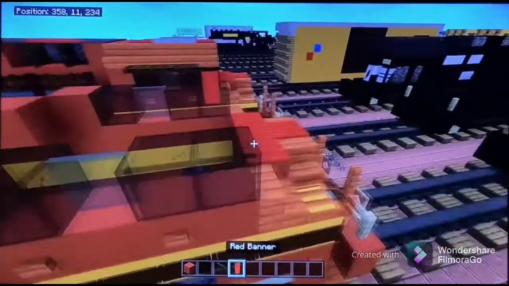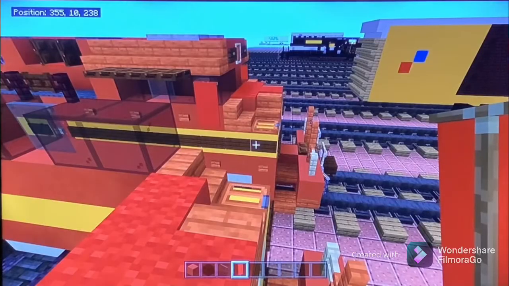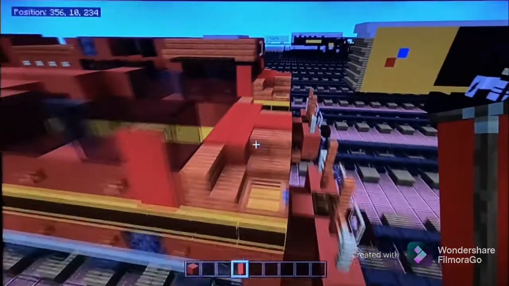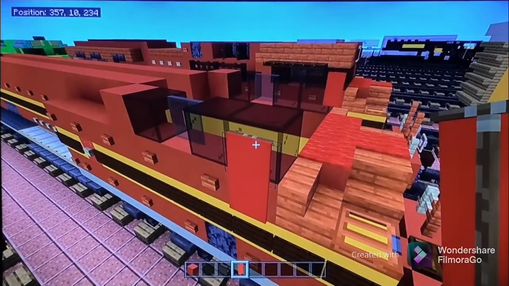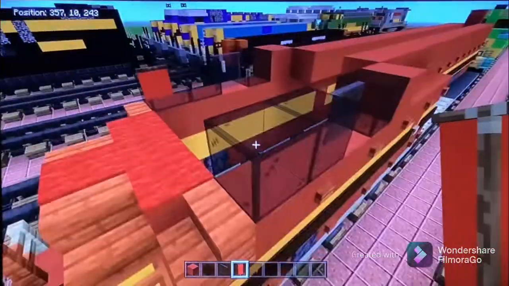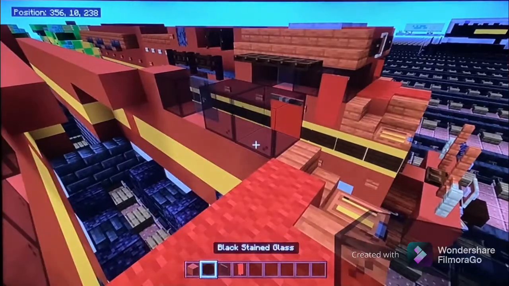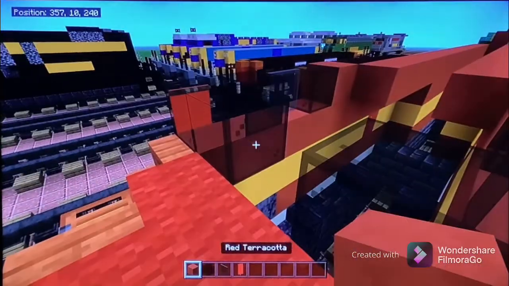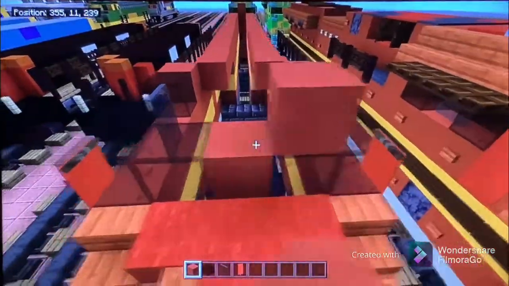Hold up. Now add your red banners on the black stained glass. Just like that. Now on the front side, black stained glass in, black stained glass in, red terracotta. In the middle, make it look like a T.